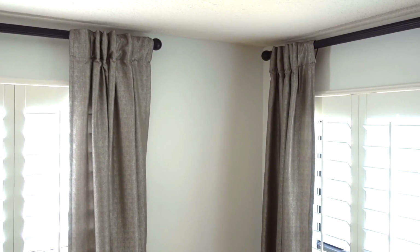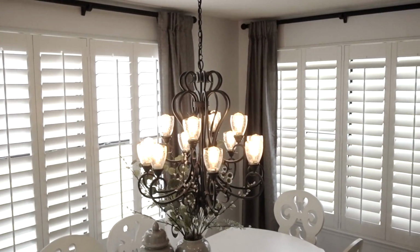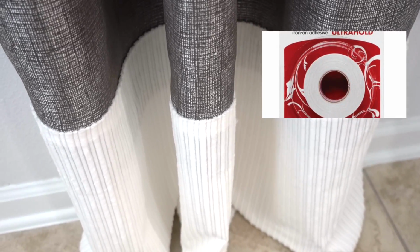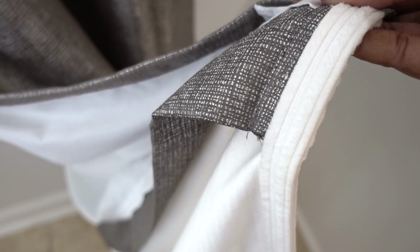If you want a tailored look for your windows, I suggest pinch pleat panels. They are perfectly tailored and it's the best way to finish off the top of your panels. I never worry about the length when buying panels because I've always added fabric to the bottom using heat and bond iron-on adhesive. No sewing at all. It even holds firm after being laundered. I've done several videos on this, no-sew DIY pillows as well, and I will link that down below.